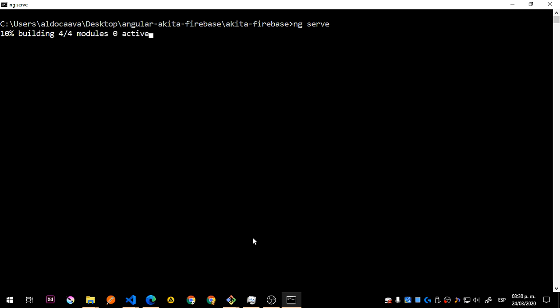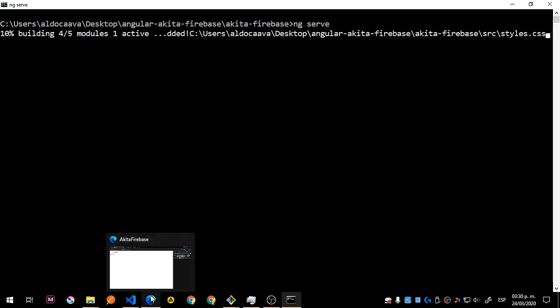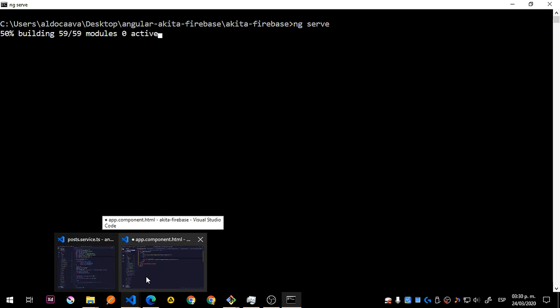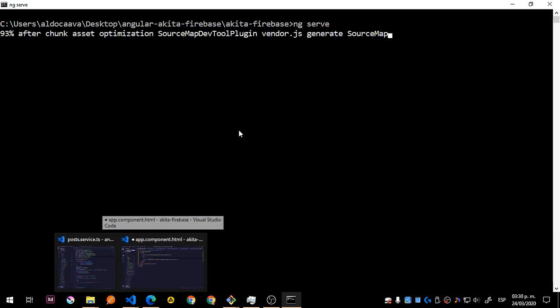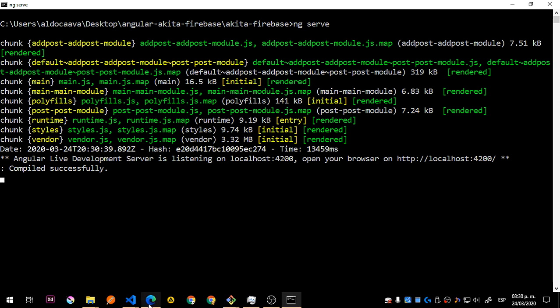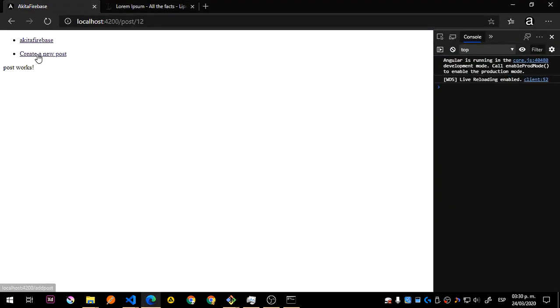Sometimes I'm going to move faster because some things are just the same things that we have done before, but you can see it compiled without any error, and now we can see the create a new post link that is going to redirect us to add post because I was checking for the add item, and since it was null, it was kind of false. But again, the compilation error was that there was nothing that matched that reference inside Angular. So I think that's it, guys.